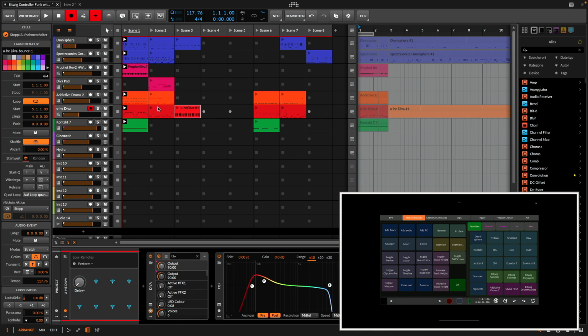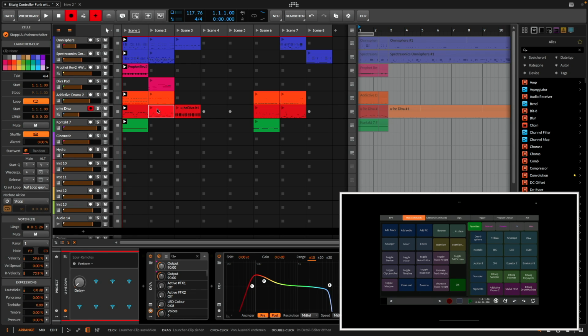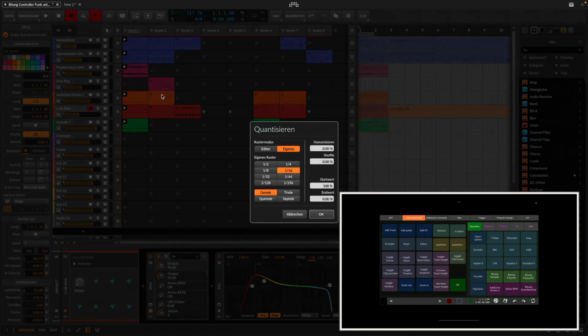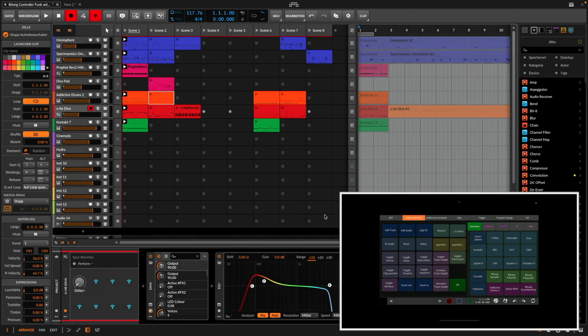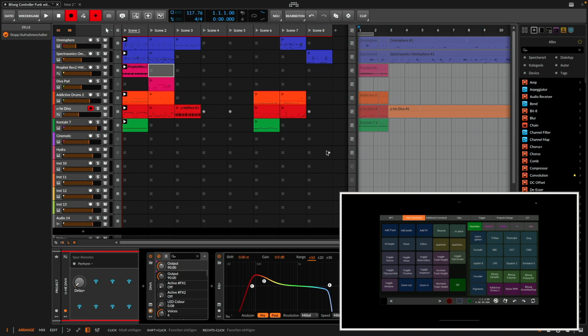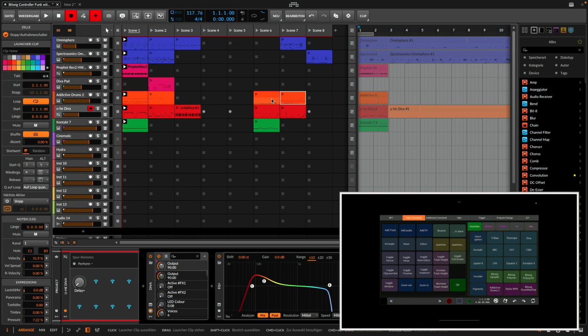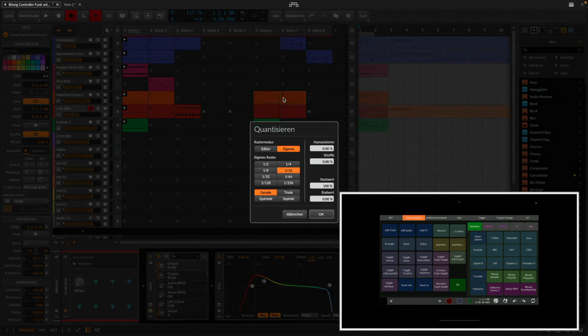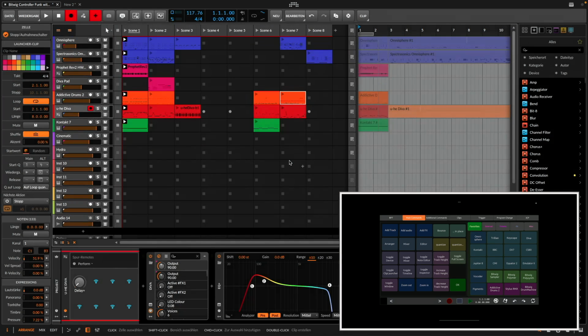Or let's say one of these you want to quantize, click on that, quantize it, or you can quantize with some of these parameters. If you want to stay on the touchscreen, I also added an OK button down here, so I can very easily maneuver around here and go on a clip and say quantize with all of these parameters and click on OK on the iPad. And that was it. That is on the left side.